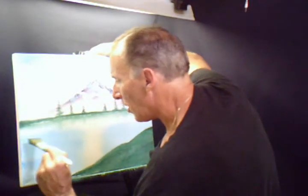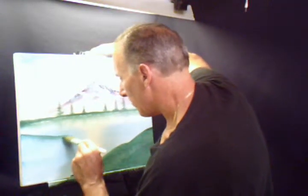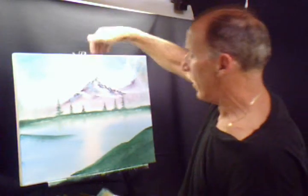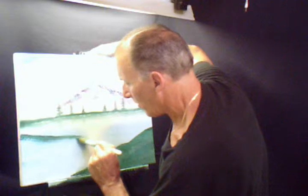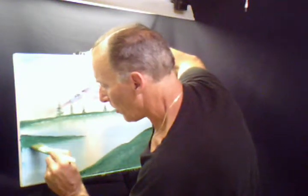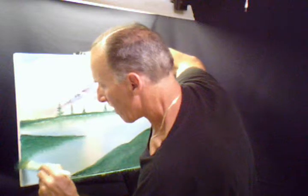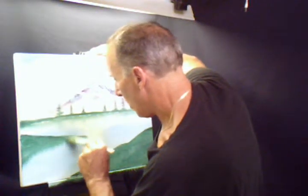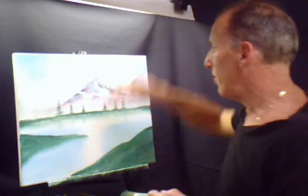And maybe in our world, we got a ledge coming out here. This is further back. See how the distance is? We keep coming in layers. Loading up the colors, the green colors again. Maybe in our world it's not so much of a hill. It's like a little peninsula, I guess we could call it that. Like I said, you do the same thing here. You can make it as big as you want. It's your world. You can make it as small as you want. Maybe this one comes around the corner here. Maybe it goes out to here. Wherever you think. So yeah, you got the land here, the other peninsula coming out, the water coming in between.